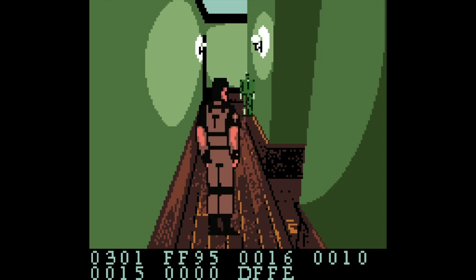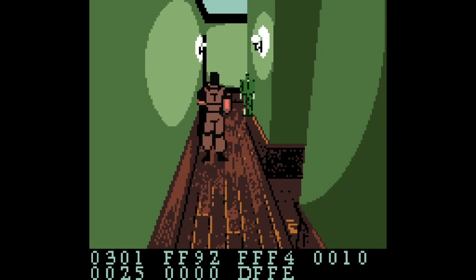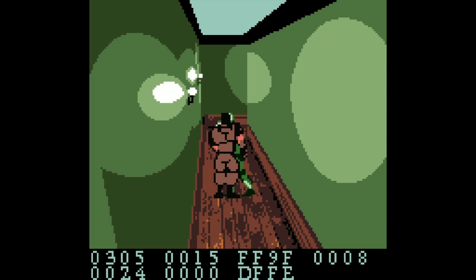I would love to go to the fountain room to get some healing items, but I don't trust the game to let me pass that zombie. You know, yeah, that one right there.